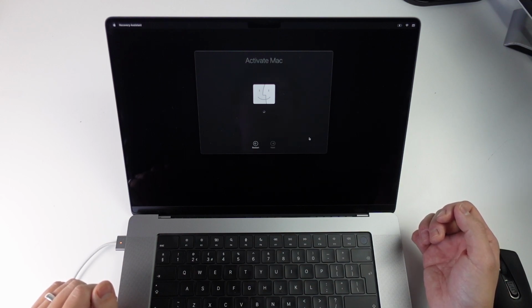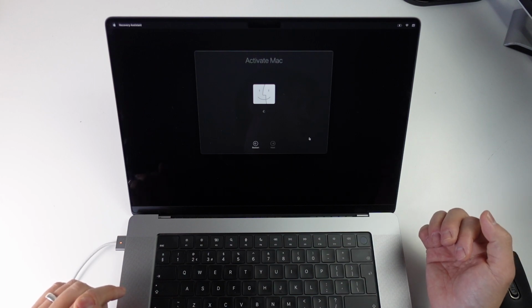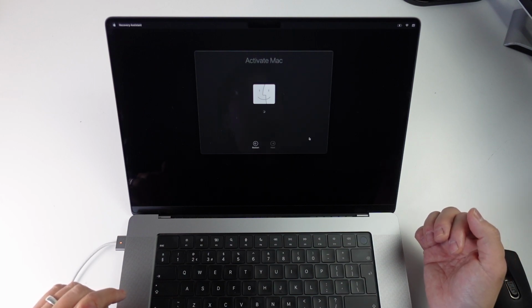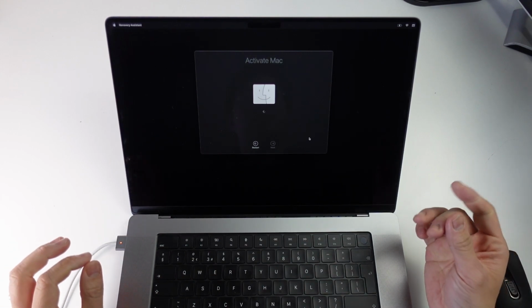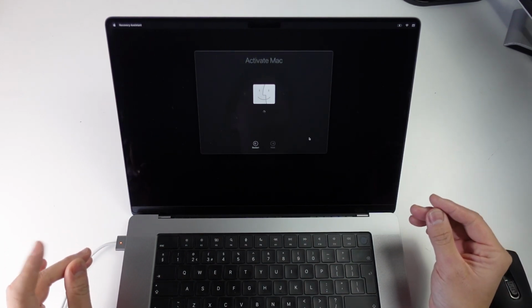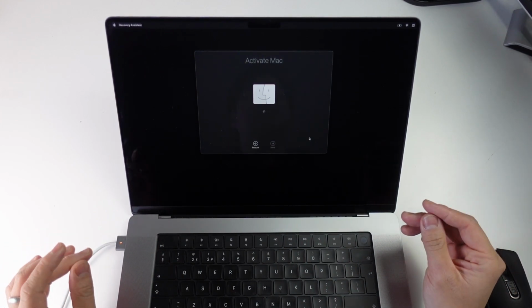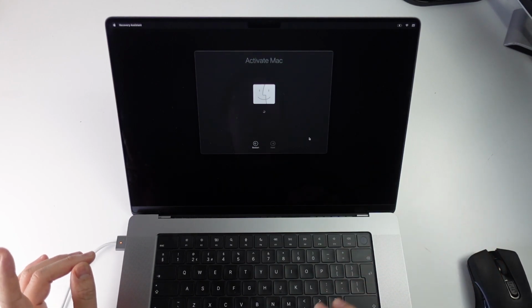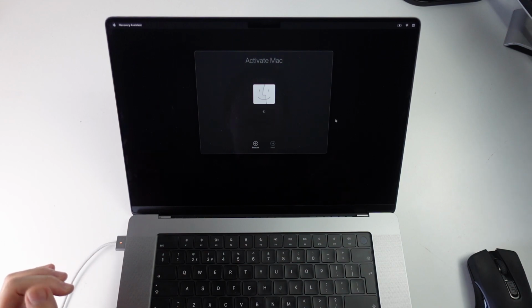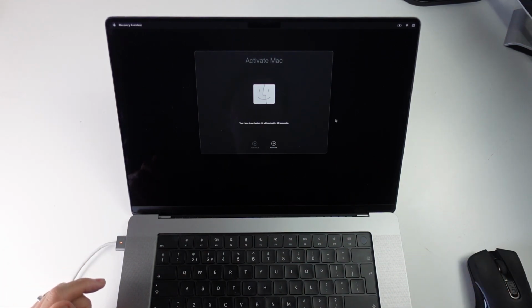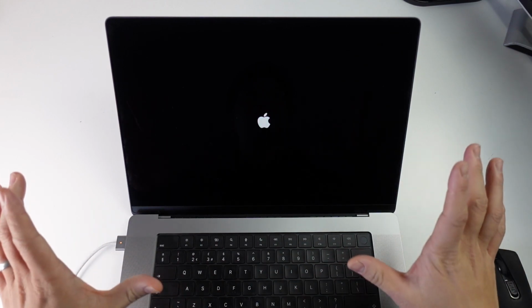It's not taking that long. Trying to be patient. This part, well, the erasure is already done. We're just activating the Mac so that it can be used by the next person. It's saying here, Mac's activated. This will restart, so I'm going to press the restart button, and we'll just wait for that to reboot. Hopefully what we're going to see is the welcome screen after this chime.